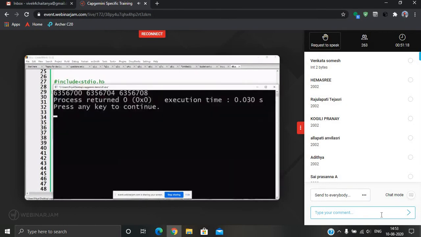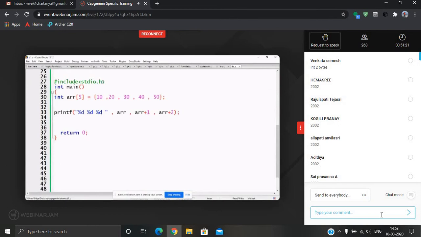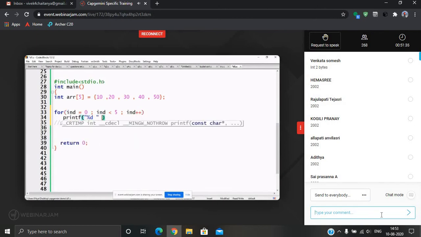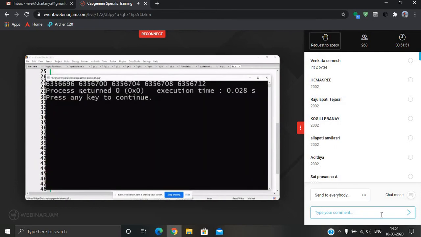Look at this. The address is going to be continuous. If you want to print all the addresses, instead of writing your printf like this, what we can do is index starts from 0, index less than 5, because the number of elements in this array is going to be 5. Inside this printf %d, I am going to print array plus index. Listen, initially I add 0 to the starting address, and then 1, and then 2, and then 3. Right? So we need to declare this index. Yes, let me run it. Look at this. The addresses are continuous. So this is how addressing works in an array.